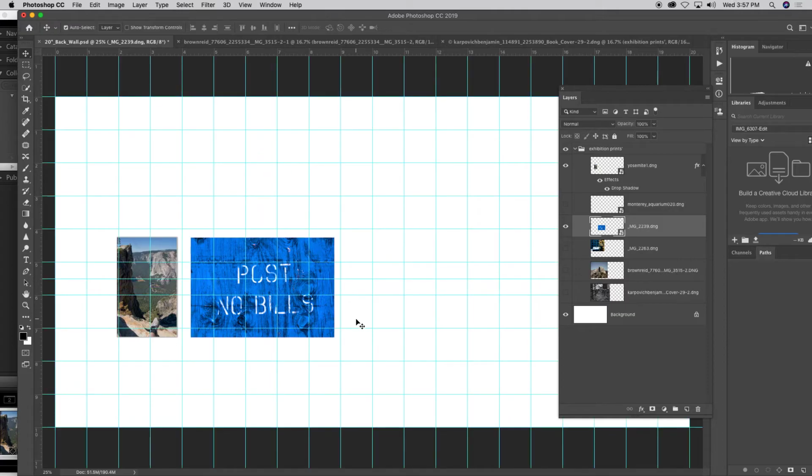But how big is that? That ends up being almost a 4-foot wide image, right? So that's probably not going to work. If I have a vertical and a horizontal next to each other, where do I line them up? On the top or the bottom? In the center, that's right.